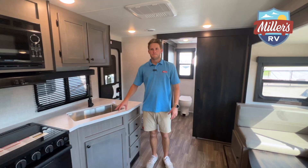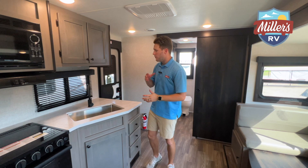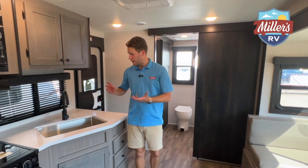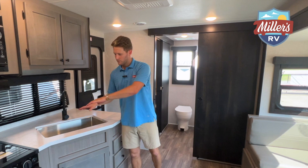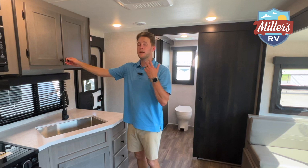So we're inside the trailer now. This is the rear bath unit. We'll get to the bathroom in just a second, but first I want to point out our kitchen area. You do have a deep sink — it doesn't have the pull-down faucet feature, but it's still a nice big sink. It also has almost like a hybrid sink cover, basically like a drying rack for dishes rather than a true sink cover that adds extra countertop space.